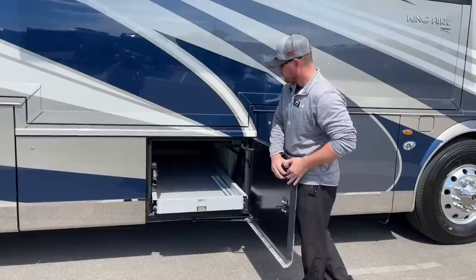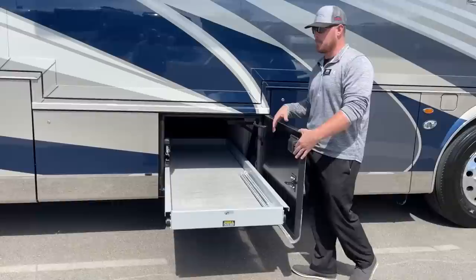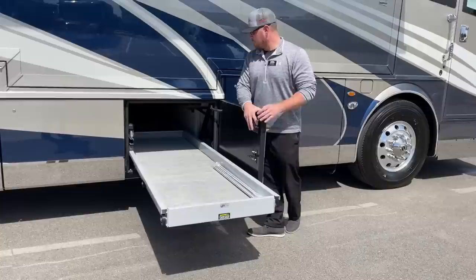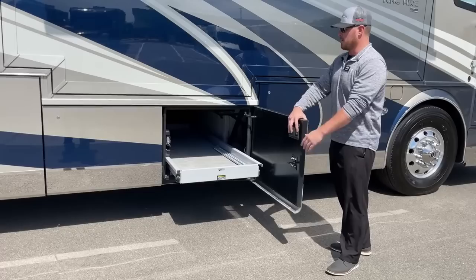The pass-through tray is 91 inches long from end to end, with a 1,000-pound capacity, and it extends 60 percent in either direction. Remember, there is a slide out here, so if the slide was out it would cover this up just a little bit, but it gives you great access to your basement storage. There is also a safety mechanism so you don't have to worry about stopping it — it stops automatically so you don't run the tray through the other side and damage your bay door.